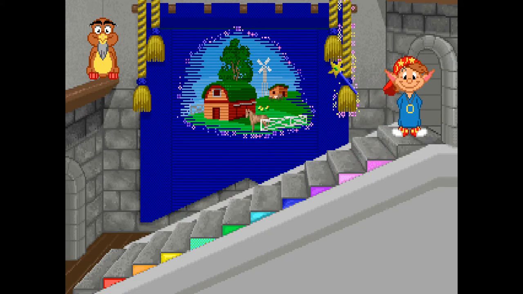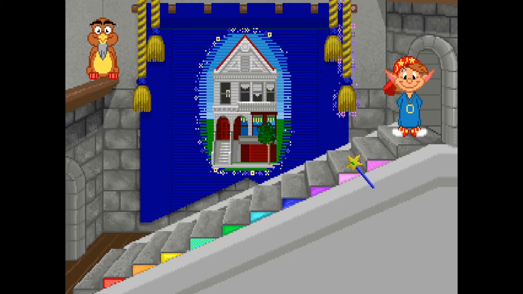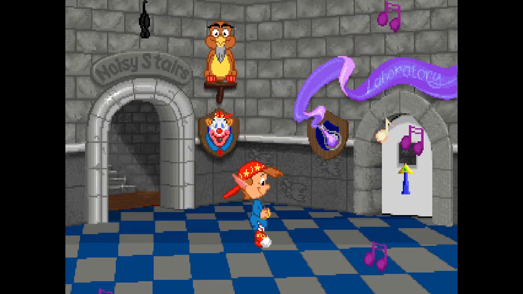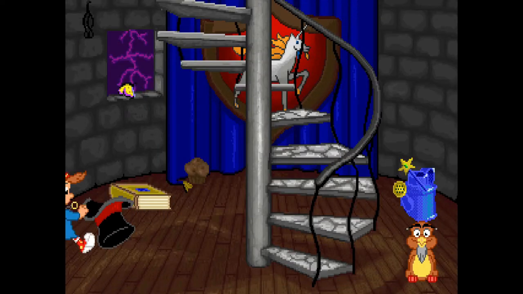Oh, we can pull a tassel. So, various sounds for various places. Sweet. What's next? So, we've gone up the noisy stairs. Let's make a pile of noise with the clown again. And now, let's head to the lab. You said it, Isle. You said it.